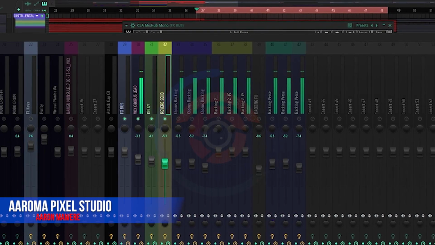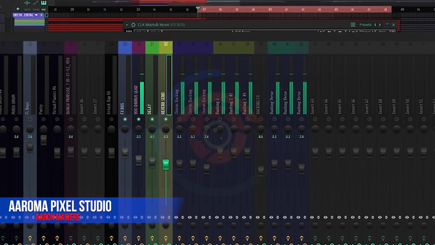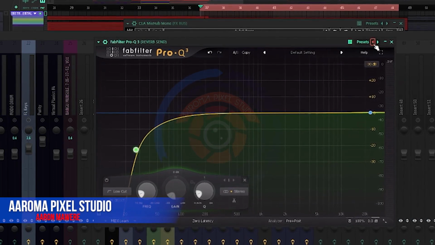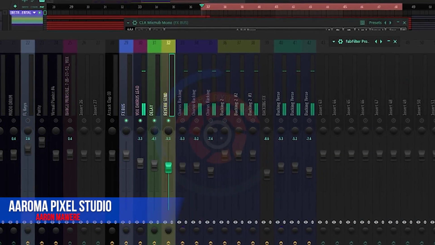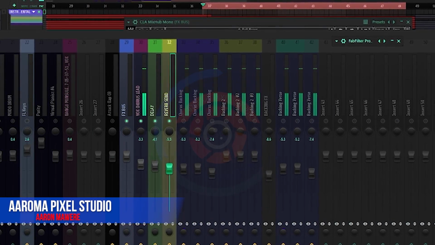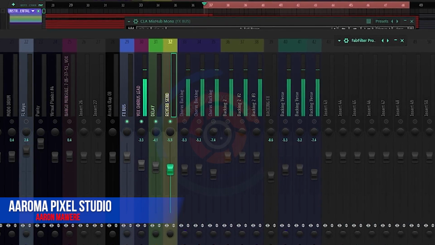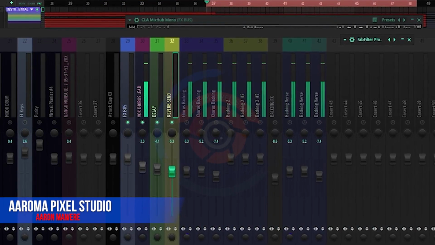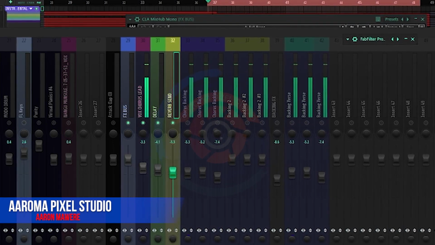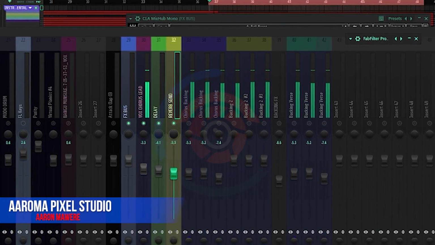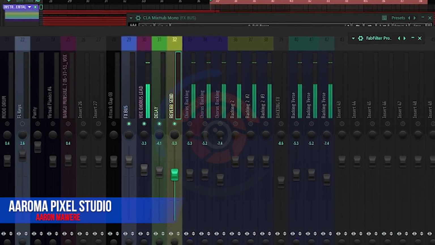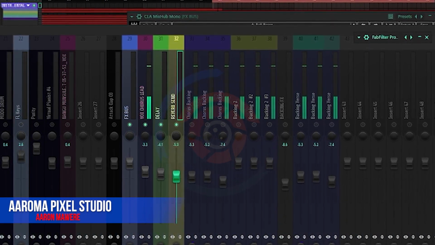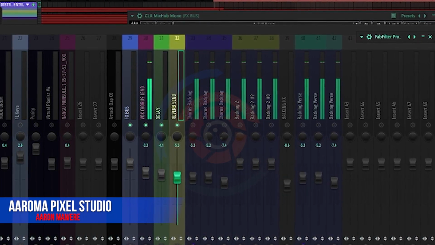So I have also added the EQ to the reverb. You know what this means? Before the signal gets to the reverb, some of the frequencies have to be taken out. Remember, this is on the reverb track, so we are not doing this on the vocal. We are doing this on the copy of the original vocal. On that copy, we want to take out some of the frequencies on the vocal that we have copied.